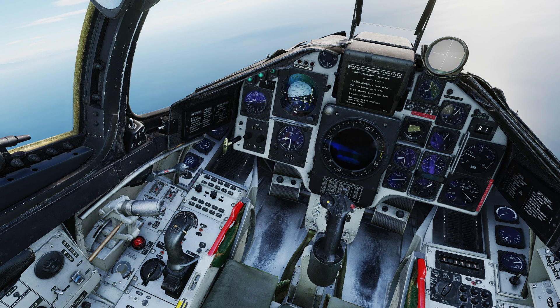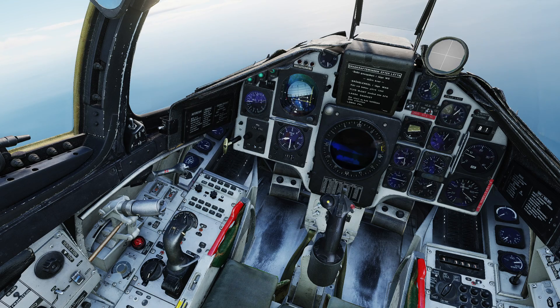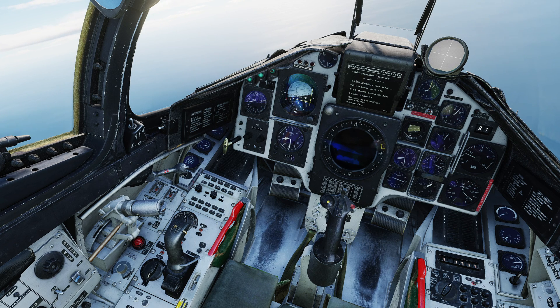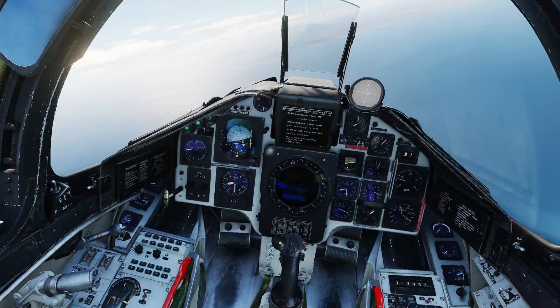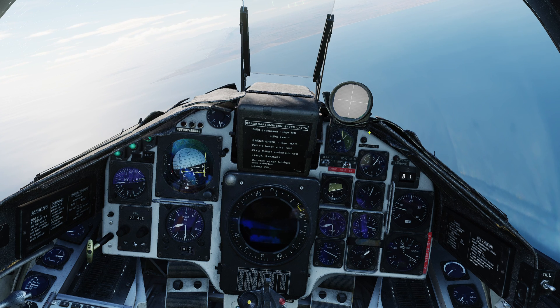The radar control stick has a trigger on the front used to control the missile. When the trigger is completely released, the missile is bore-sighted. If I click the trigger down into the first detent - labeled T-1 - I can slew the missile. If I release back to T-0, the missile will immediately re-bore-sight. If I push the trigger all the way down to the second detent - labeled T-V - that commands the missile to lock. Just like in Western aircraft, you'll know it's locked when there's a small gap in the middle of the crosshairs. You can also flip through which missile is selected by cycling the trigger safe and unsafe.